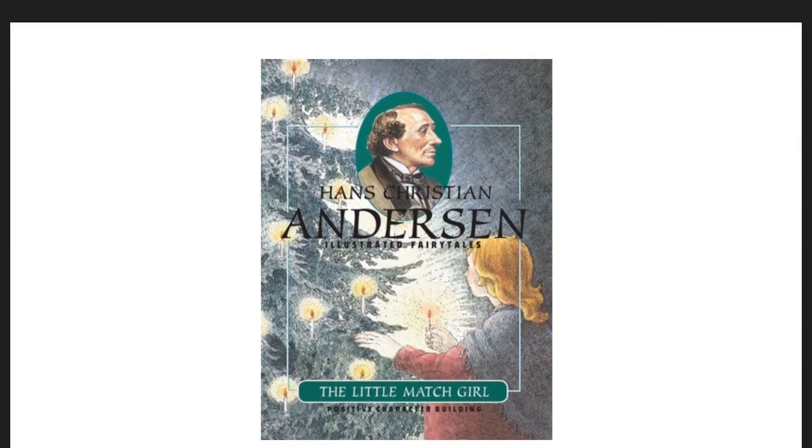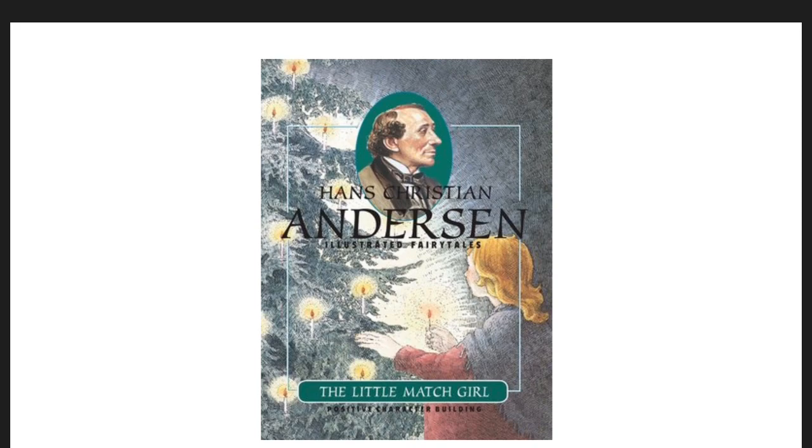So if you are ready with your textbooks, on your screen you can see this is the cover of the actual book from where this story has been abridged and has been included in your syllabus. You don't have the entire text. The original text has been shortened and has been used in your Treasure Trove textbook for ICSE students. So this is the original book which you see on your screen.